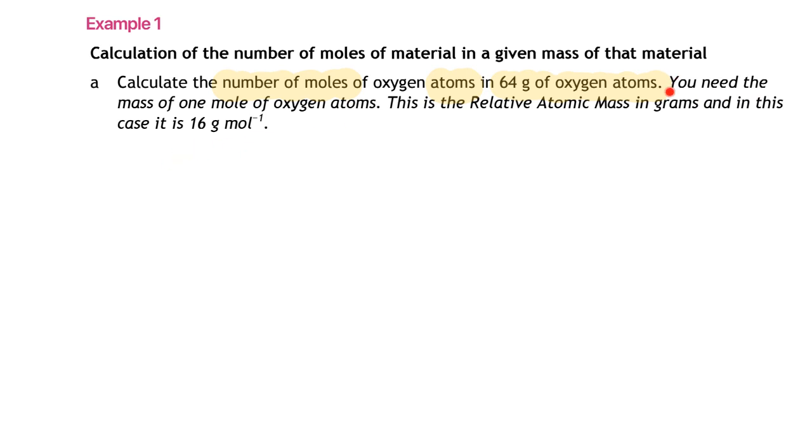But if this other part wasn't given, you need to know what they're talking about. So molecules की बात होती तो that would be a different case. Atoms की बात हो रही है. We have to count the number of atoms. ठीक है? So what's the MR for the atom of an oxygen? If I look at the periodic table, MR for oxygen is 16. It's also over here, granted. ठीक है? Now I have to find out the moles of atoms in 64 grams of oxygen.